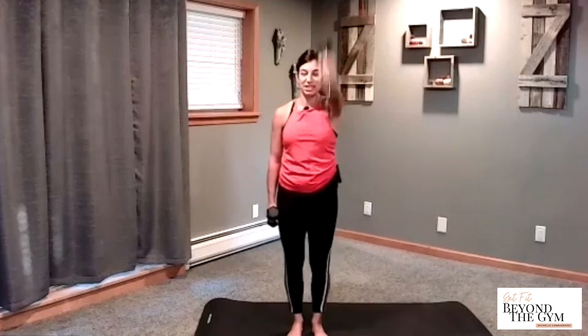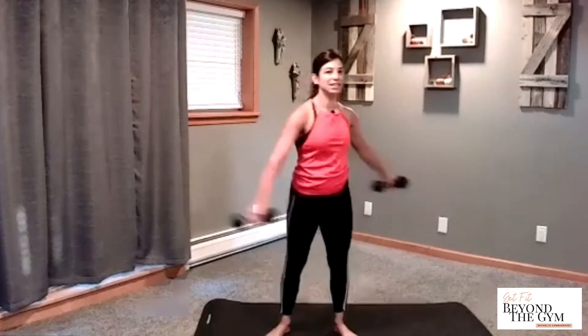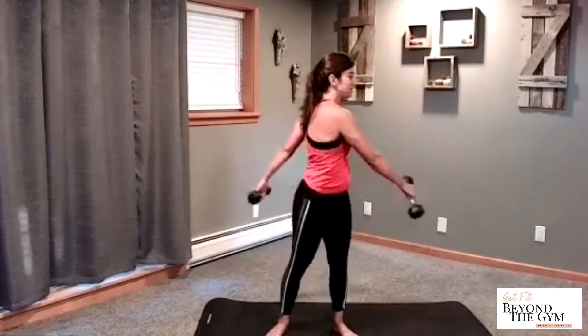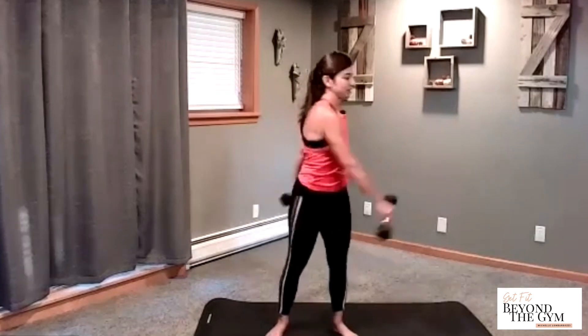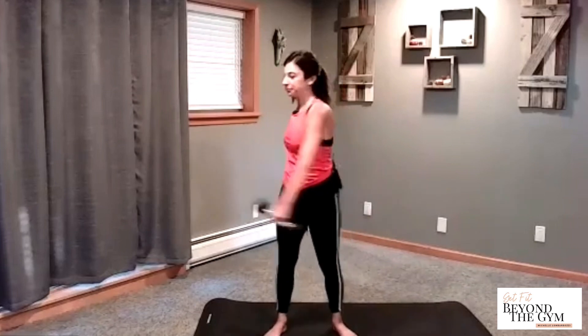We'll do a few more here. And here's another swing one — the lazy swing. Take your feet out and you're just going to go side to side. Lazy twist is what I call it. But this is actually, as you can feel, you feel a little bit in the lower back. Tighten the abdominals. We'll do one more.